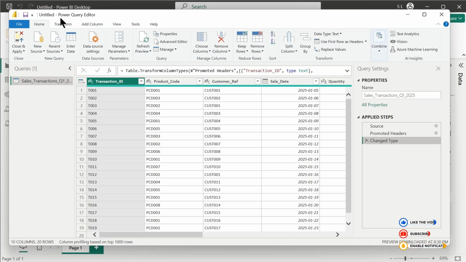In Power BI, Power Query editor is used to transform the data, which uses M language. Transformation is done in steps. We can delete steps and add new steps, and also modify existing steps.